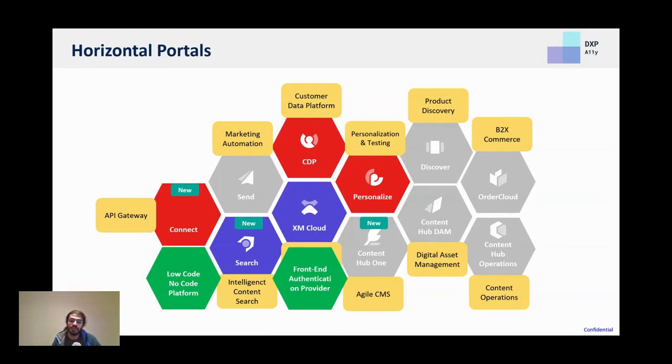You're going to need to create your own front end authentication provider and a middleware for securing your content. Because right now, this content, the XM Cloud content, is on the edge. So it's cached on the edge, it's not secured in any way. So you're going to need to manage that middleware by securing first all the requests, your Graph API requests that are coming. They are using an API key. You're going to need to create a middleware to secure that.